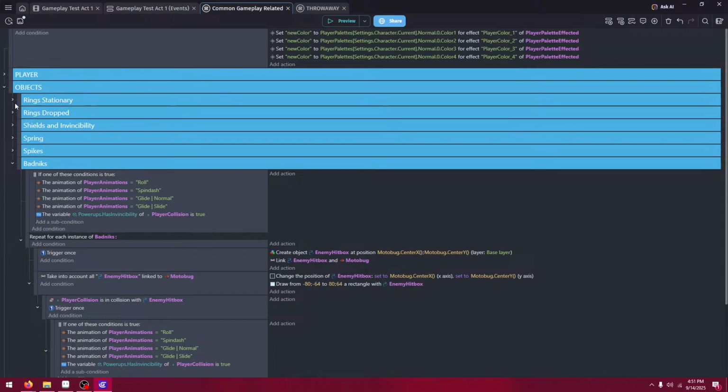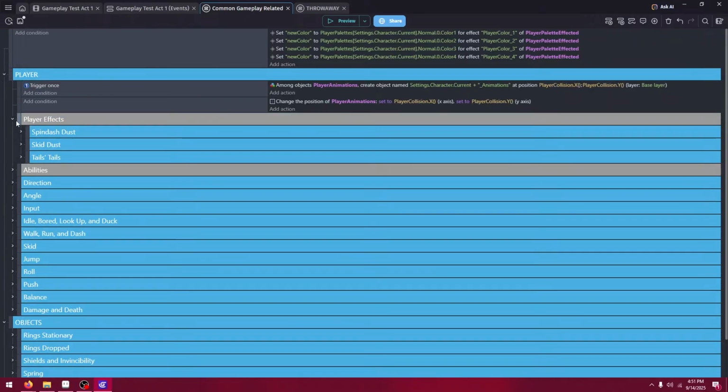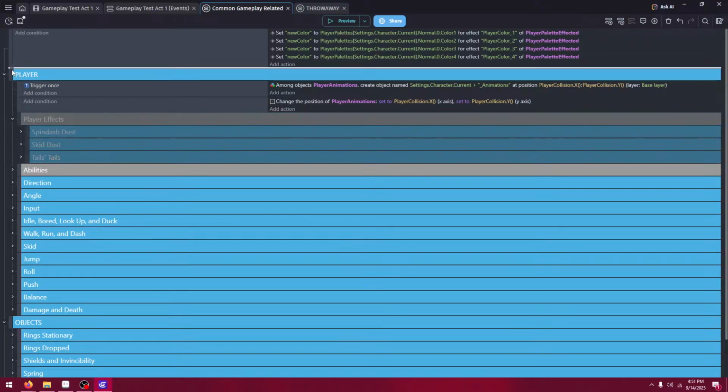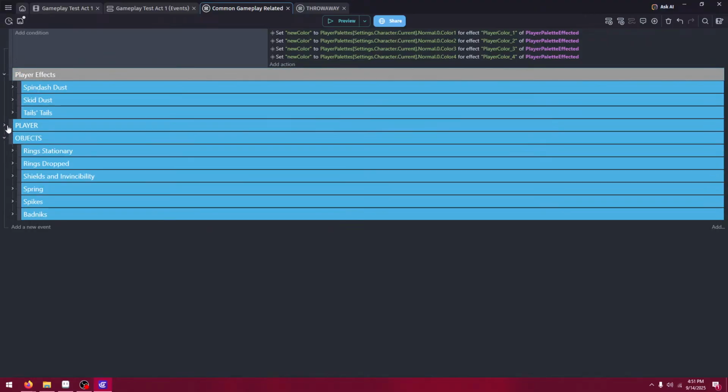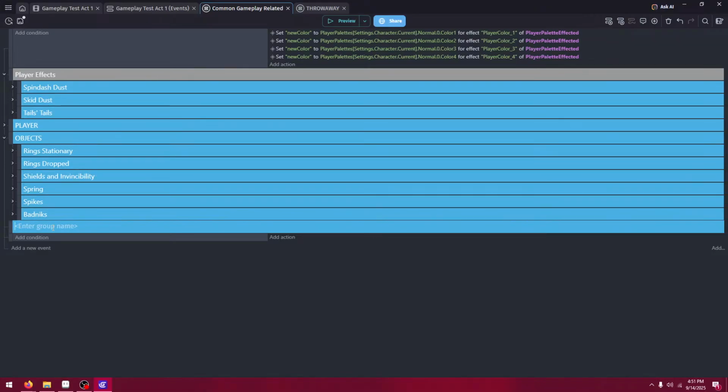Objects. Could be in player. Player effects. And move this out. We're gonna have add event group. Okay.